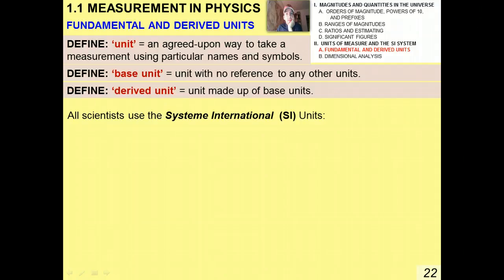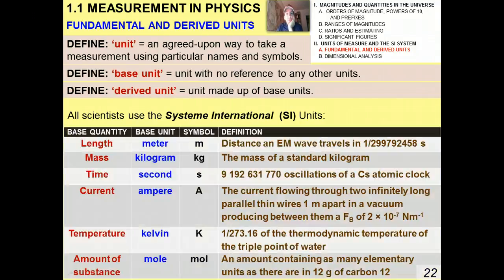All scientists use SI units in science. So we don't use inches and feet and pounds ever. So these are the base SI units: length, mass, time, electric current, temperature, and the amount of substance. As I mentioned in my last lecture, on some lists you see one more, and that's the illumination of light, in candelas. But generally we don't really worry about that. These are the more common ones that we use. So there are basically 6 base SI units that we use.